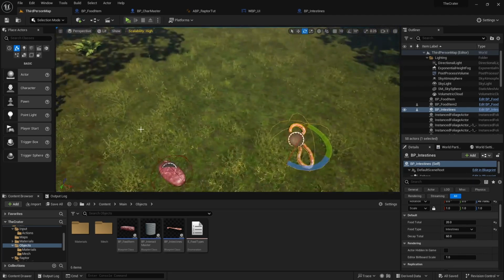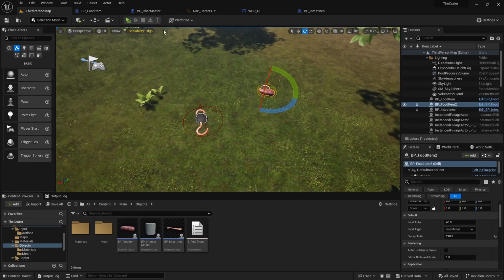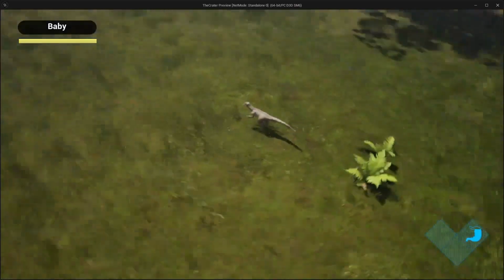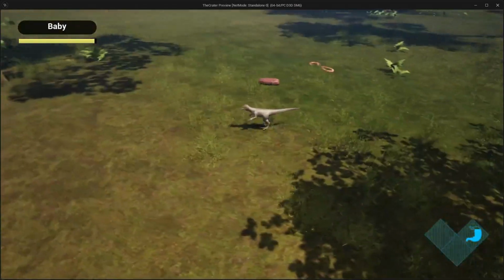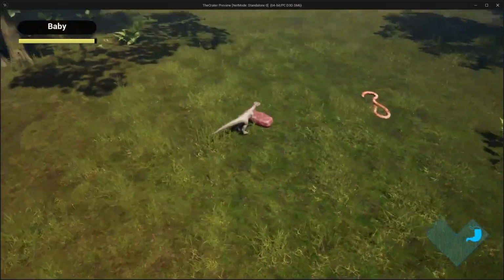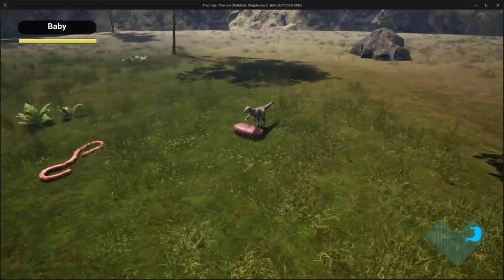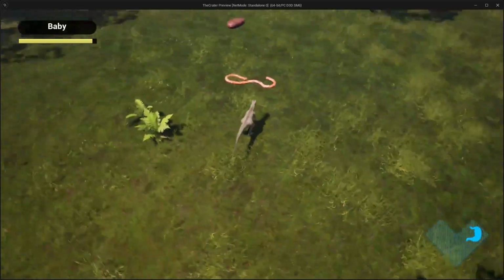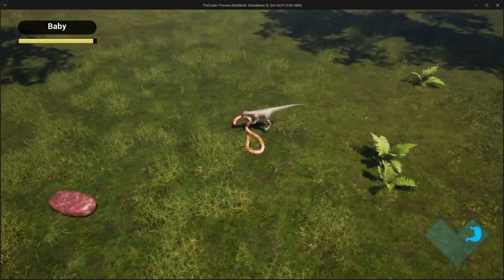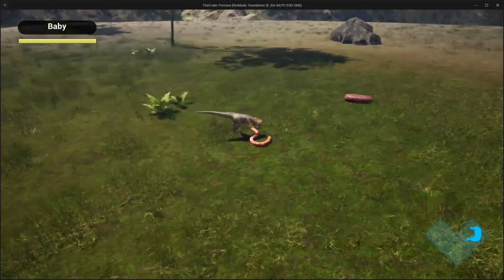I have a meat one over here that is just the base default one. Let's test out how that looks when we're eating. Alright, so I got my baby in here, running around. If I hit E, nothing happens. If I go up to the meat and hit E, he's eating. Now look at his stomach, it just filled up. You see that? We got some food out of that. I can sit here and keep eating this, and we'll probably add in the sickness thing pretty soon. We haven't done that quite yet.